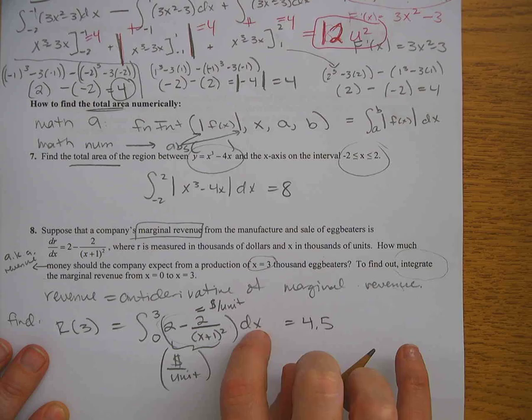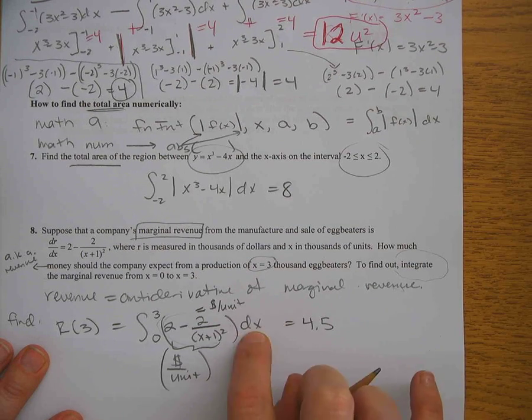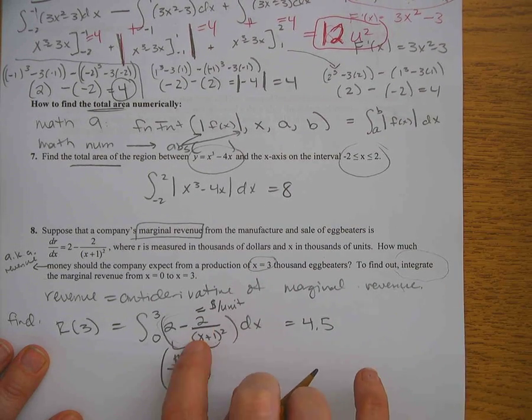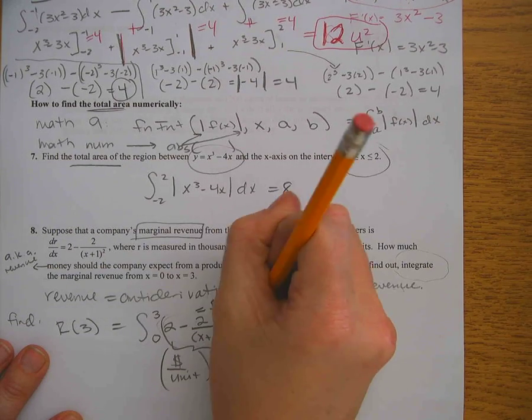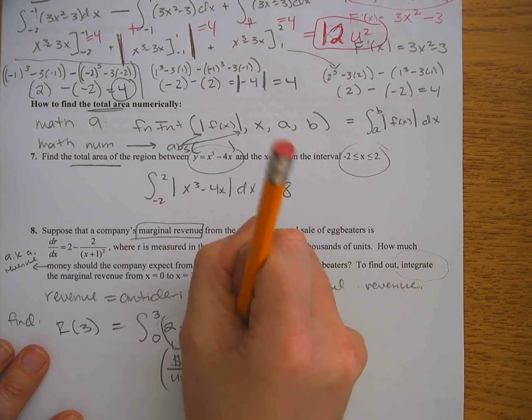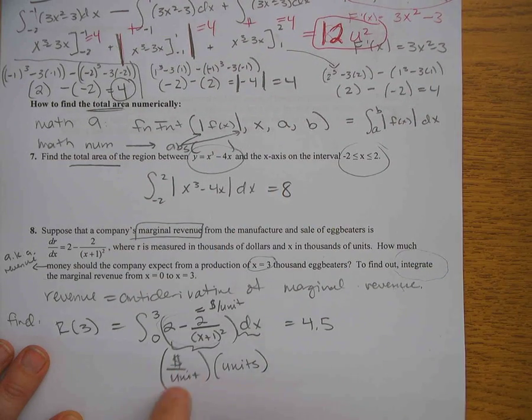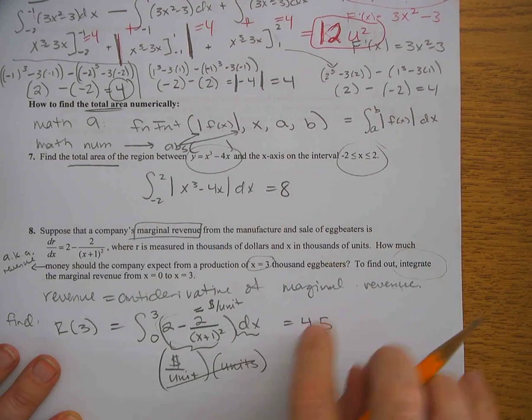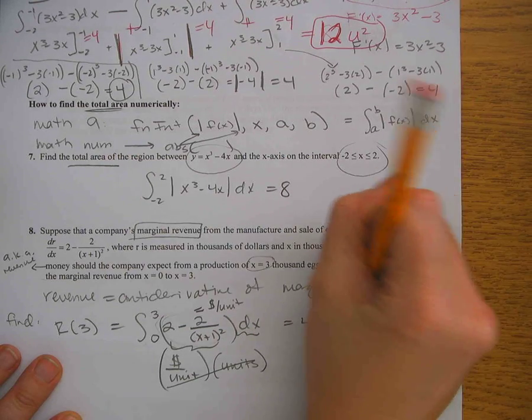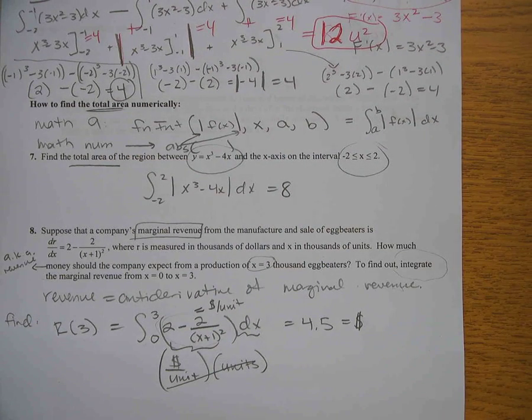The dx, if you can recall, this is like base times height. Height is measured in dollars per unit. The dx is number of units. So we're doing dollars per unit times units. That cancels out, so this right here should be in units of dollars. It's measured in dollars because the units canceled out. When I did all these base times heights, this right here is dollars per unit, and this right here is units. Boom, they cancel out. So when I evaluate this integral, my answer is in terms of dollars.